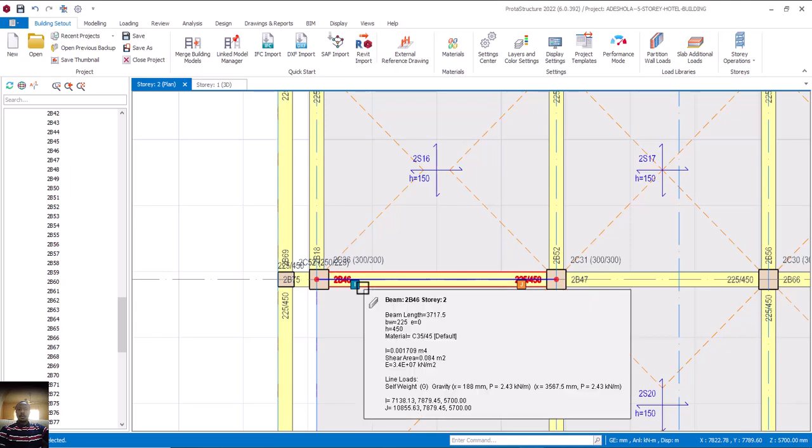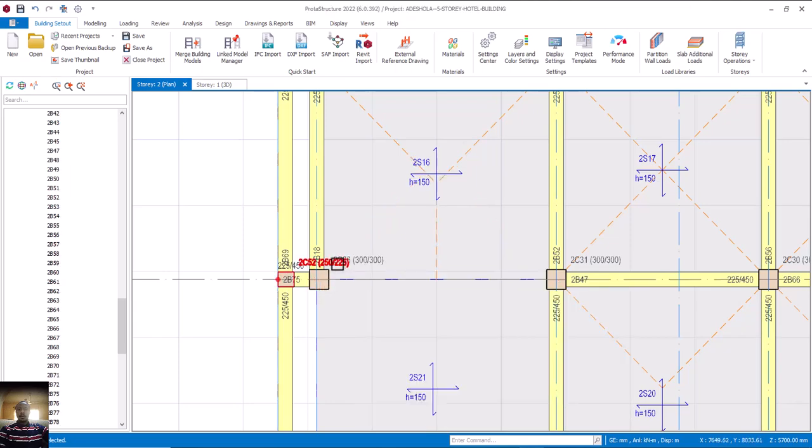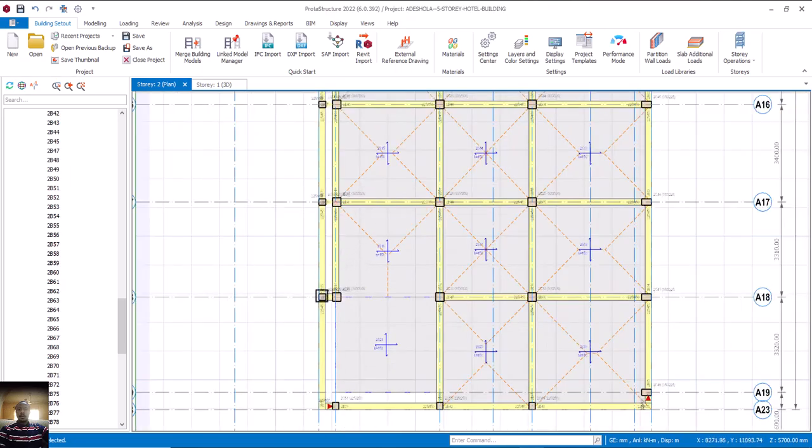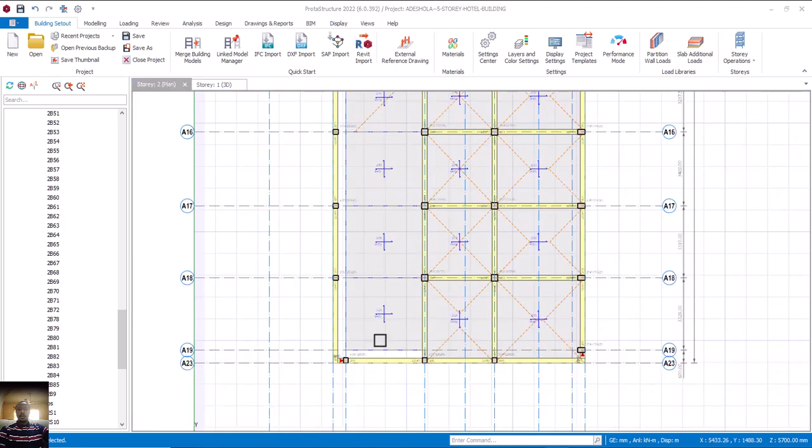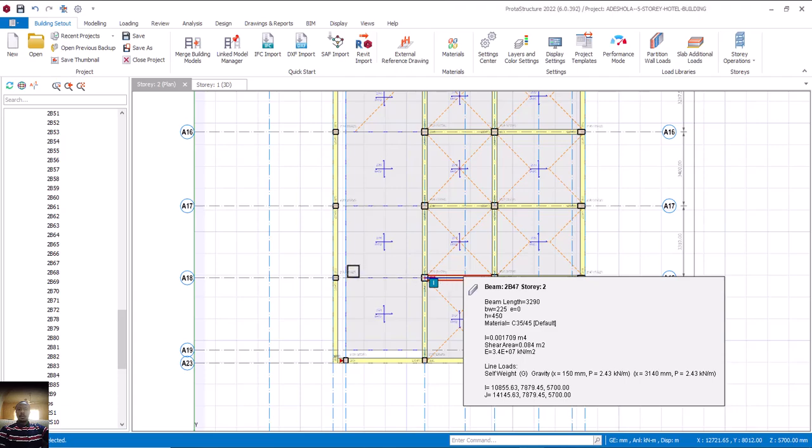Also, I'll come to this place, delete this one. This is what I'm going to delete, these ones and this one. Is that okay? Let me pause the video to reduce the length. All right, I've deleted them. So the next thing, I'll now connect my beams. I'll connect my beams.